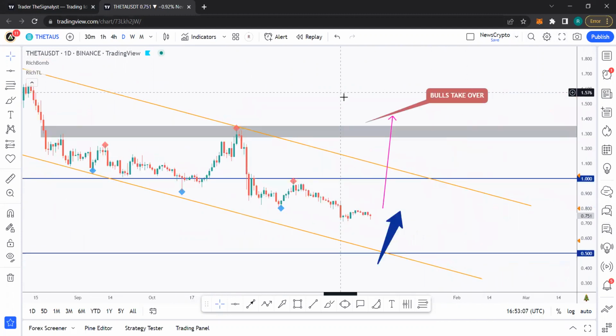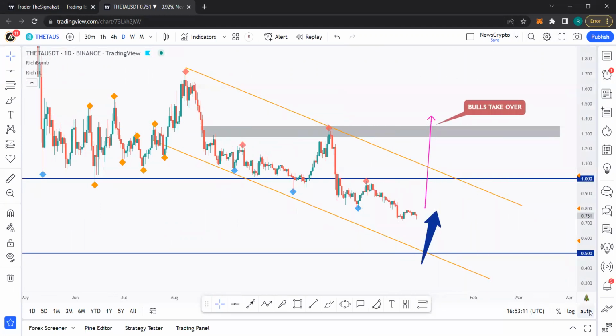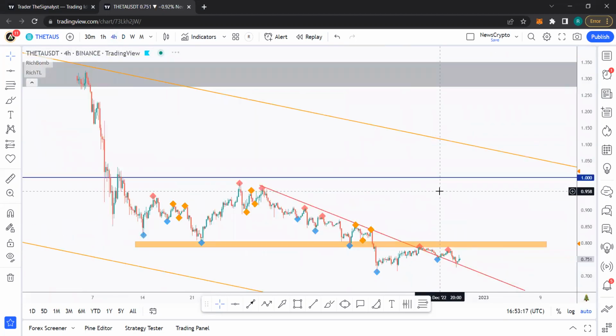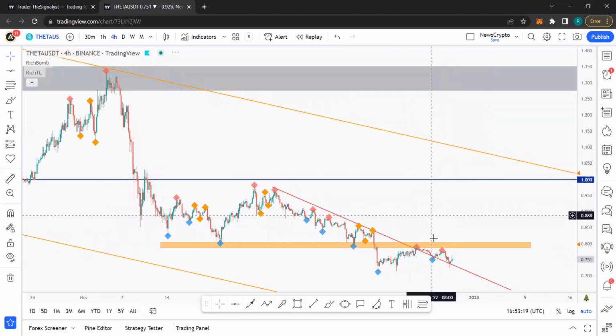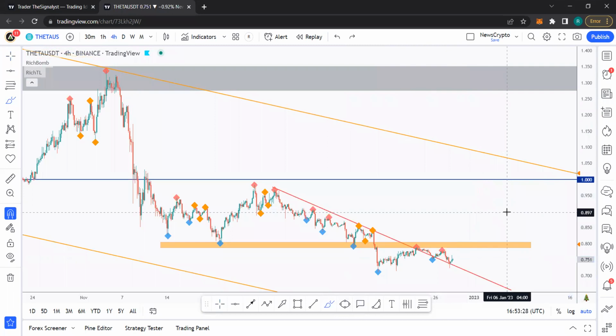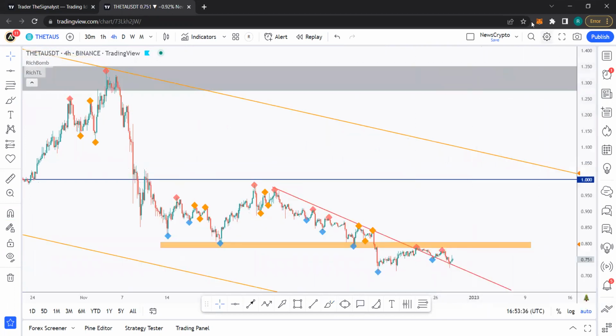From a long-term perspective, I'm waiting for a break above this big major high. Of course, it would take time and a lot of effort from the buyers to break it. For now, from a short-term perspective, for the bulls to take over, I want to see a break above this minor supply and resistance. In this case, a movement till the 1 would be expected, where I have my alert as well. So these are my 3 alerts: around the 1, around this high, and around this 0.5 lower bound of this channel.